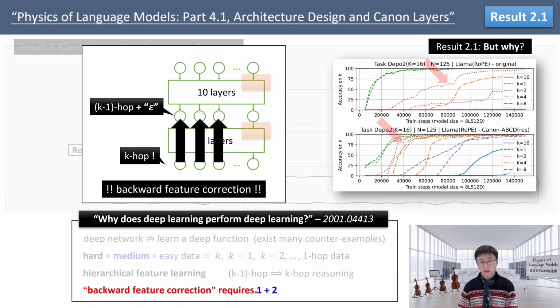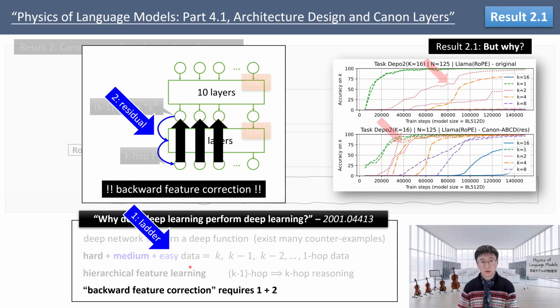And we explained in that work how backward feature correction happens. It requires two things. The first is what I already described: you need the data to have this ladder. You need to have hard, medium, and easy data. But the second thing that turns out to be very important to support backward feature correction is to have the residual link, the Kaiming He residual link, or the ResNet kind of residual link. This is important because it makes the gradient flow more smoothly backward, so that the training can learn this additional epsilon kind of feature much faster than before.